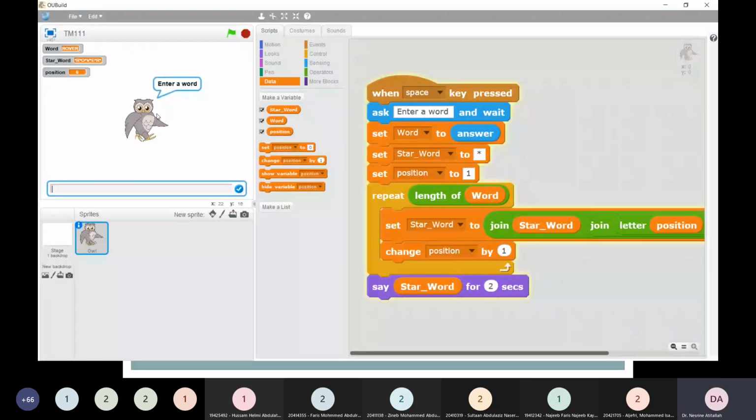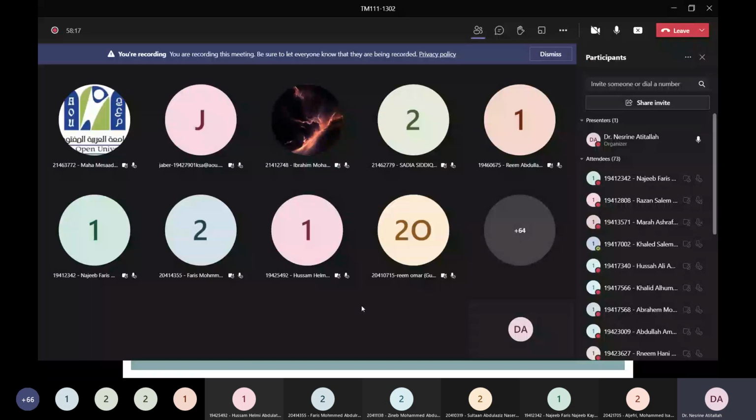Is it clear? Do you have any question? No questions? Okay, so this is the example of string processing and how we can use repeat the number of times.